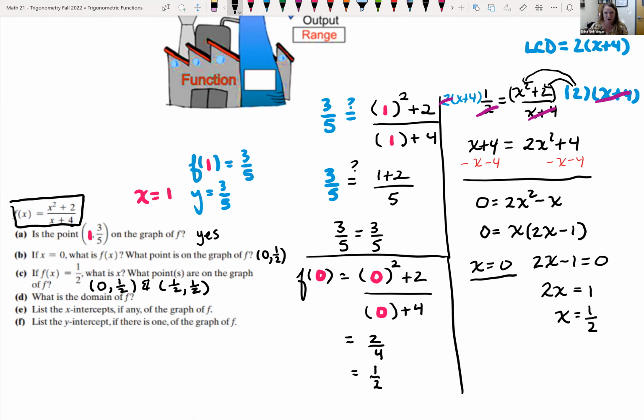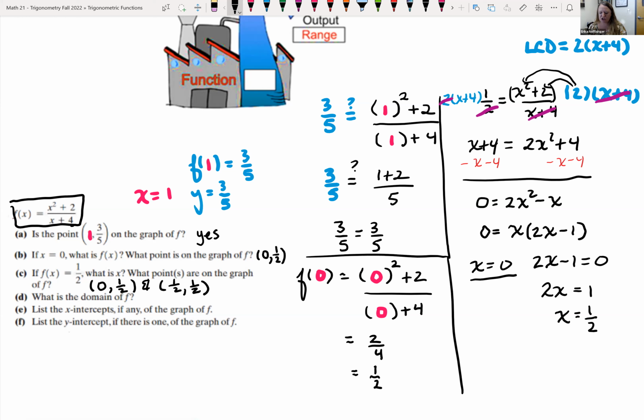And so that value which sets the denominator equals 0 doesn't give us back a real number, so we have to exclude that. If we had a radical, then we would have to worry about values which give us a negative number under an even powered radical. We'd have to exclude those values.